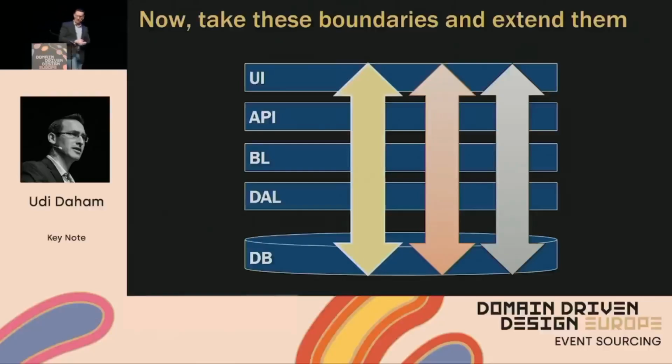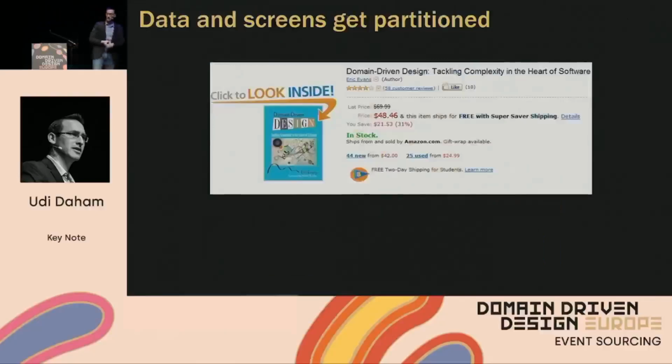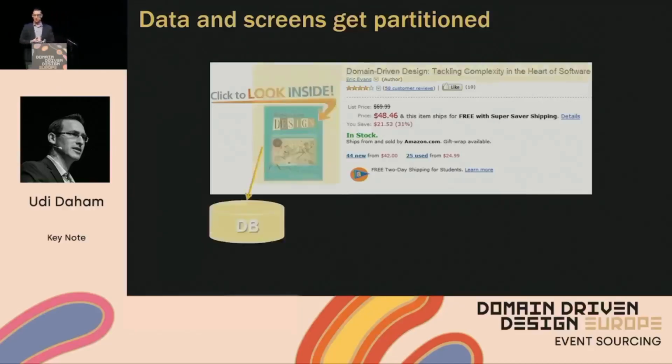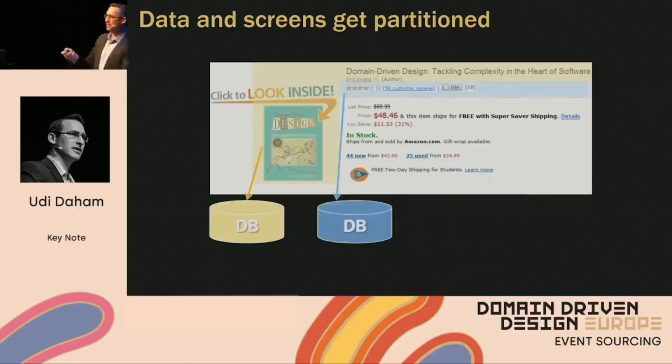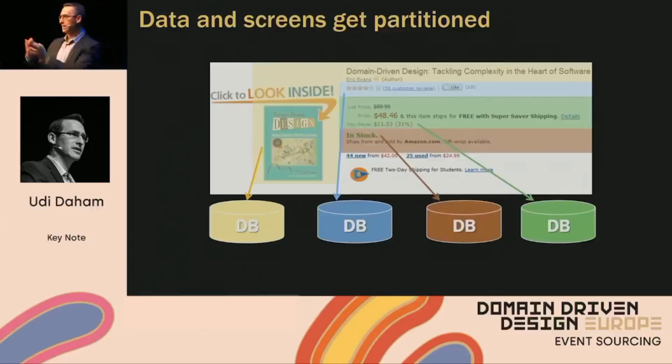What does a product look like? I mean, on the screen, it looks something like this. And it has a bunch of information like the product name, the description, the image, the author, the price, the inventory. But essentially, that gets subdivided as well. The product catalog information, the name, the image, the description, belongs in one boundary. The rating of that book belongs in another boundary. Essentially, all that's shared between these two things is a product ID. In both cases, we've got product ID and then a bunch of data. And then in another one, we've got same product ID and a bunch of other data. And then that price, product ID, and how did we come up with the price? Inventory and the product ID.